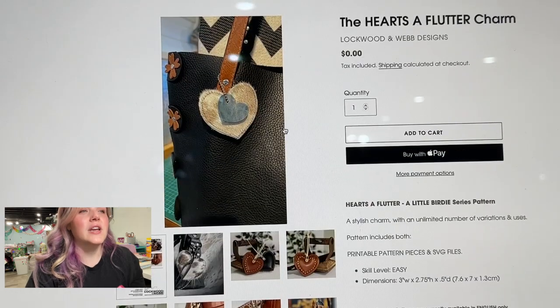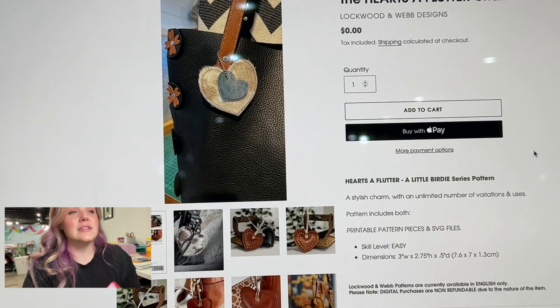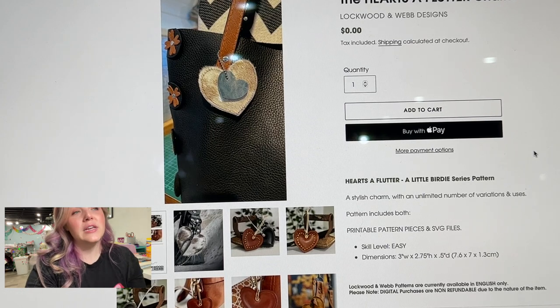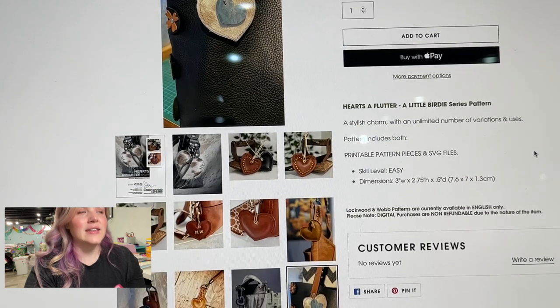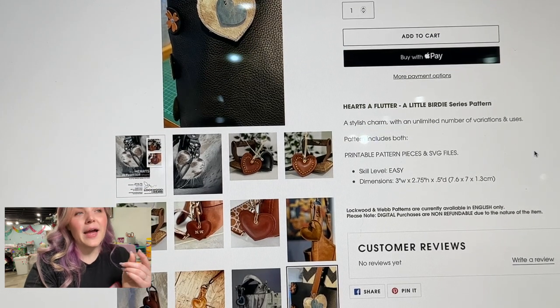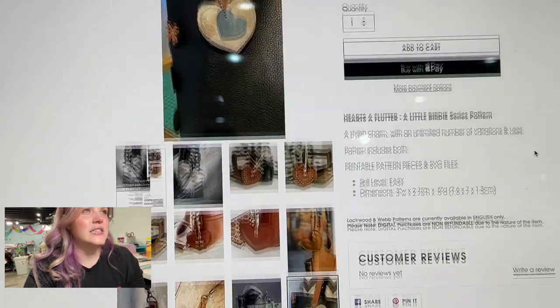It's a stylish charm with an unlimited number of variations and uses, and it includes printable pattern pieces and SVG files, and it's about 3 by 2.75 high and then half an inch deep. So I think you can pad it with a little bit of foam. It seems like an incredible scrap buster, really easy to use.